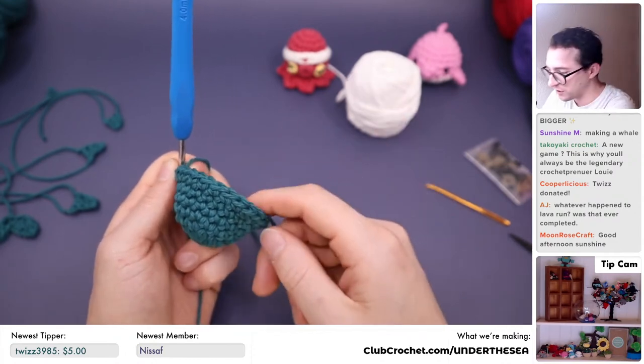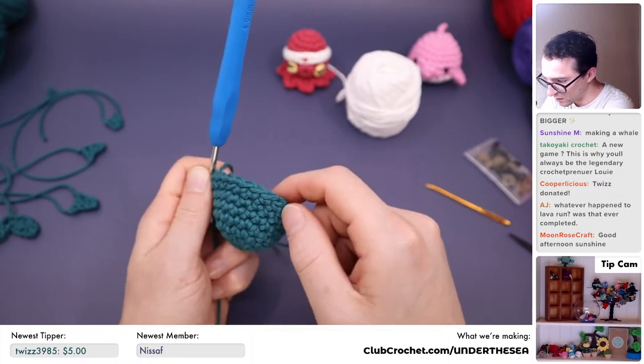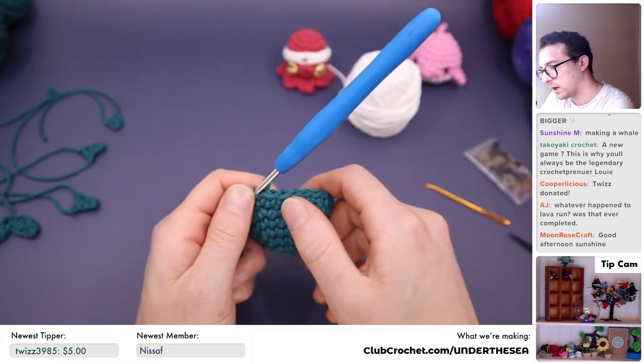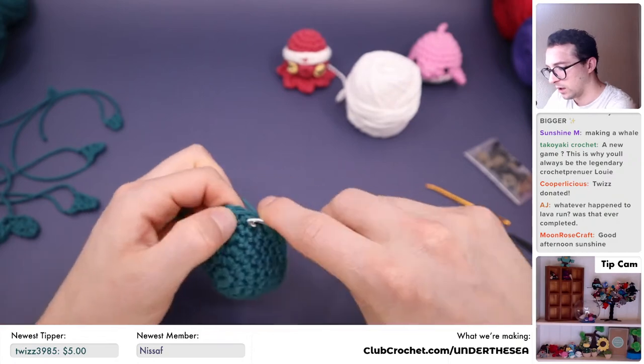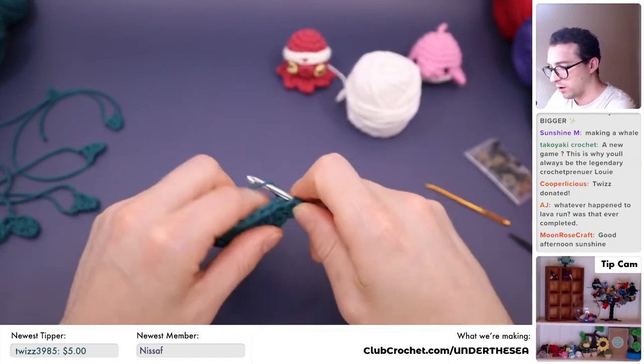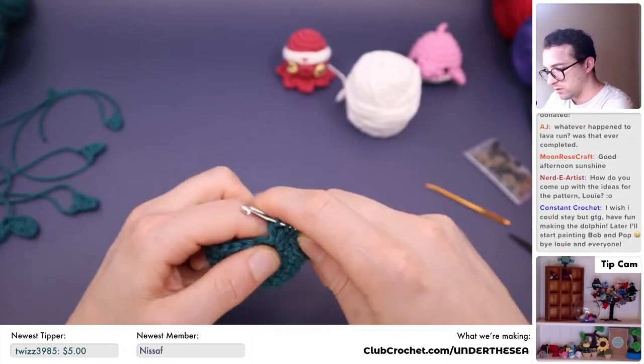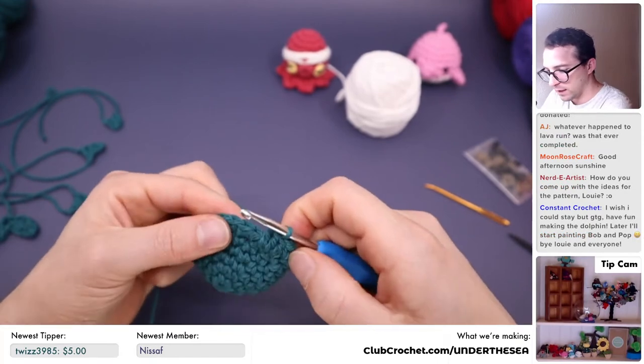And AJ, I'll answer your question in a second too. Let me make sure I'm on the right count and then get to the Twiz donation. 1, 2, 3, 4, 5, 6, 7, 8, 9, 10. Okay, I just want to make the mini bobble real quick for the nose of our dolphin, so I don't forget where I was, and then we'll continue on.